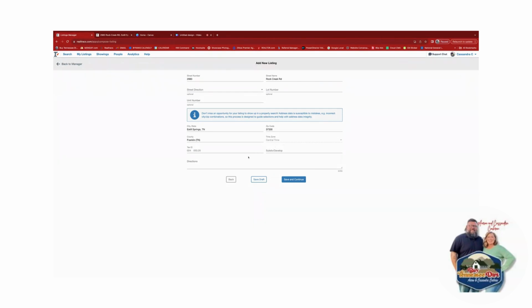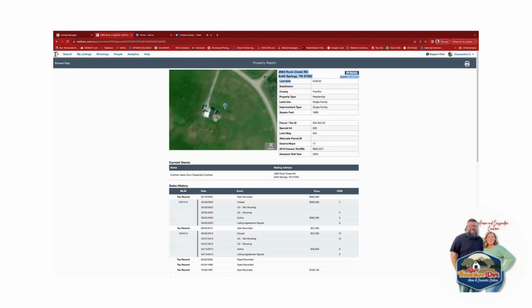Down here, you can fill in more information if you want to, with time zone and all that, but most people know the difference between the different time zones. As far as directions go, this is where I like to have another Realtracs tab open, especially if it's a listing that has been sold in the last 10 years or so. You're going to be able to see the sales history for that property. So I'm going to go through here, to when the house was purchased in 2022.